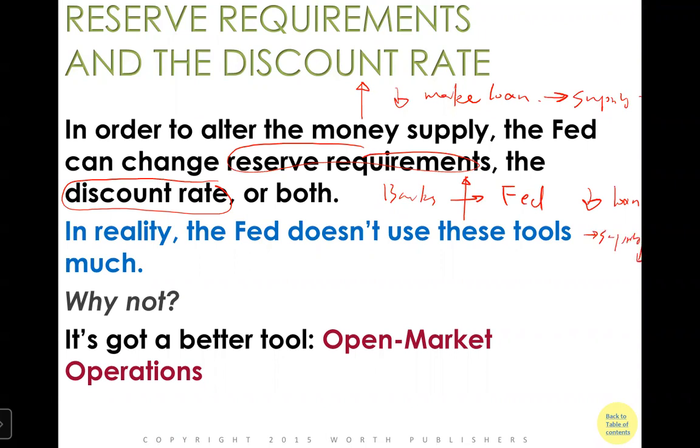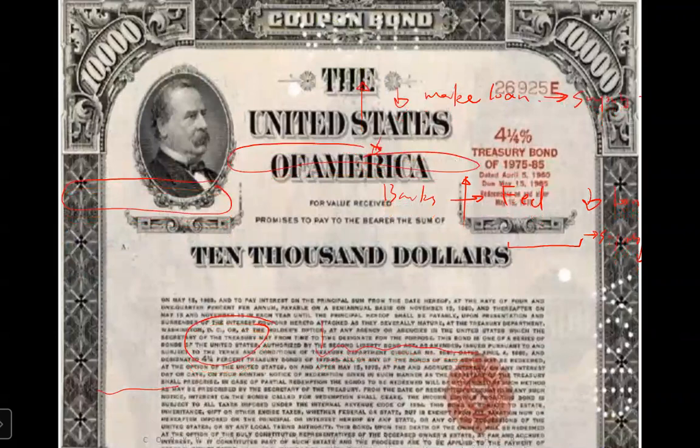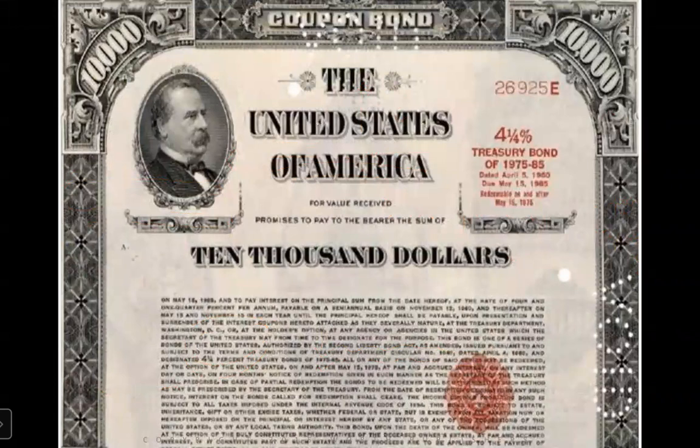Okay? So those are two traditional methods the Fed can use. But in reality, the Fed usually doesn't use these tools. You will see the main reason why in a more advanced class. Instead, here I'm going to explain the main tools, or better tools, the Fed uses in reality. This is called open market operations. Now let's see how open market operations work. They largely work through purchasing or selling Treasury bonds.